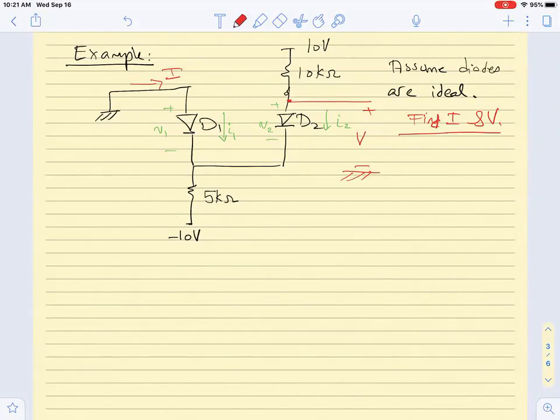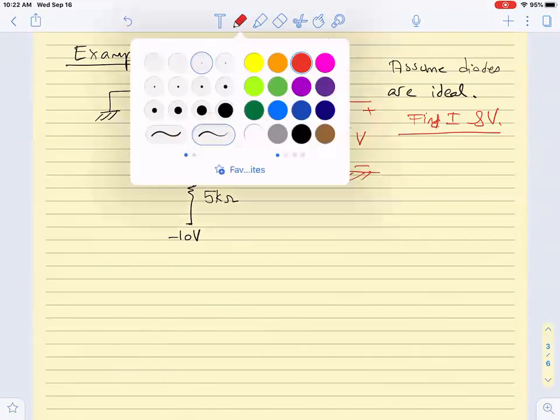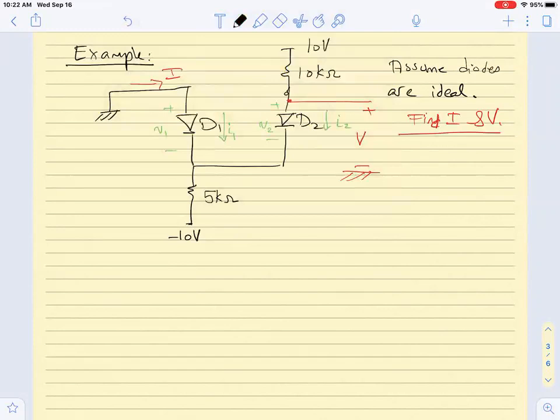So we have to start to guess how those diodes are operating, what combination I have, how many combinations I can have. How many diodes do I have behind this circuit? 2 diodes. So how many regions? How many possible combinations of operation mode do I have? 4, because D1 can be on or off, and the same for D2. So I have 4 possible regions.